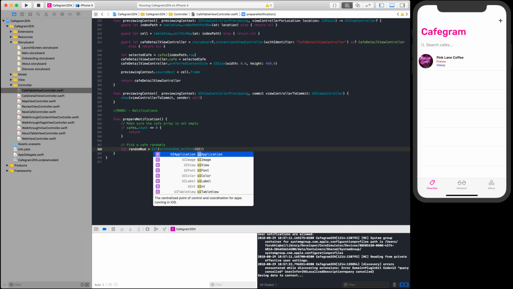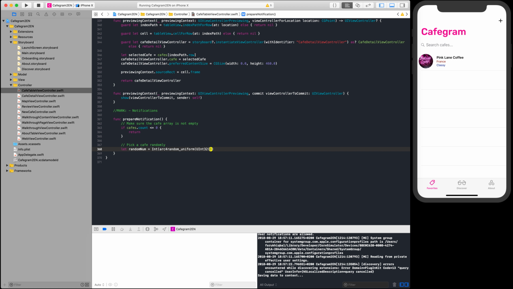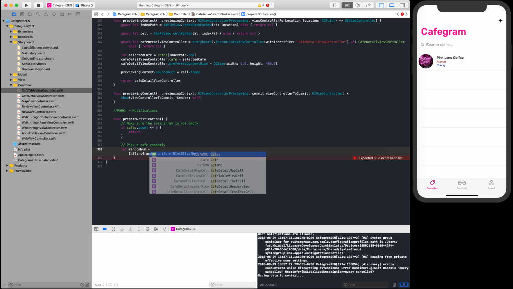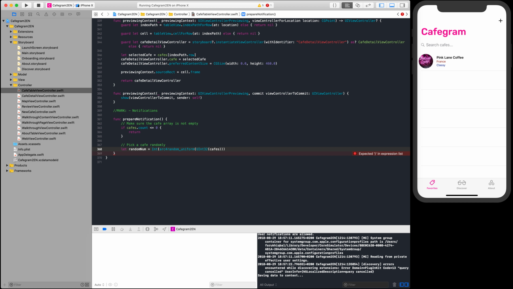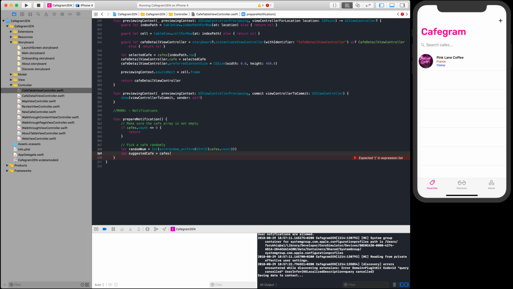Then uint32, open parentheses, you just write cafe.count like this. And normally it should work. Then you can write let suggestedCafe is equal to cafes with randomNum.